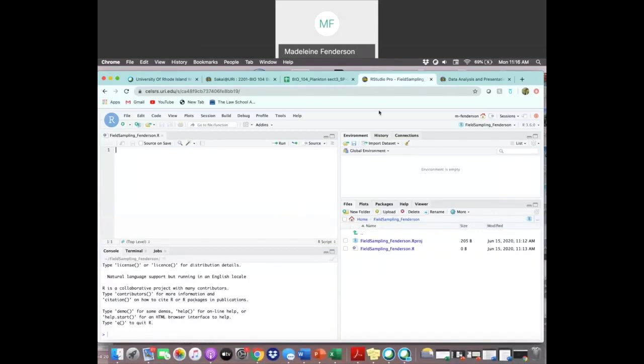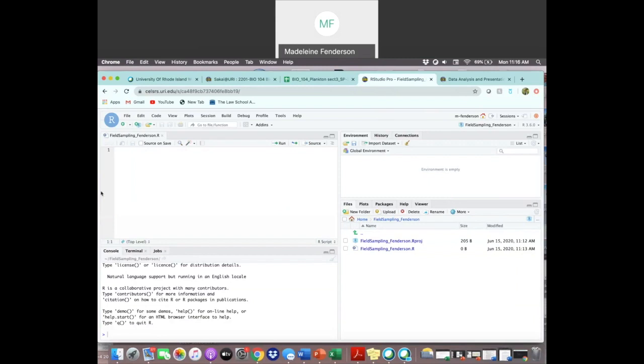Your file is saved, you have your R script up and saved, you are ready to go. But I understand that this could look like a bunch of weird stuff that you haven't seen before, so I'm just going to briefly explain what each of these boxes mean. You can think of RStudio in general as being broken up into 4 quadrants, or these 4 boxes.